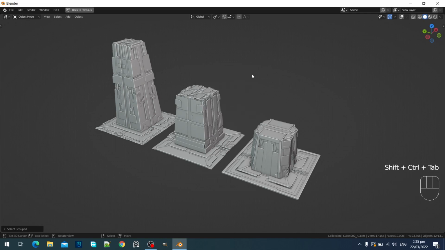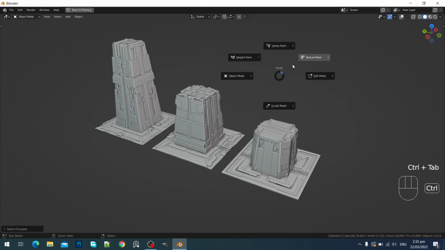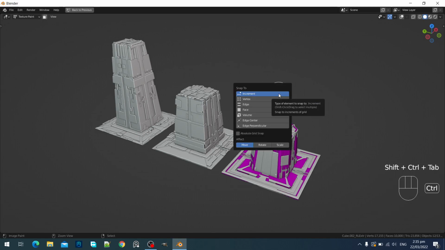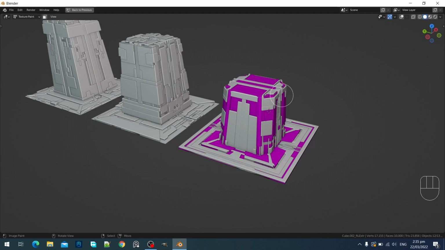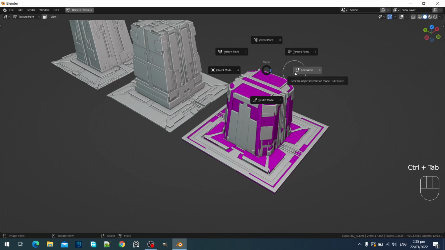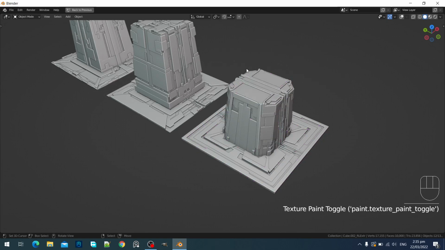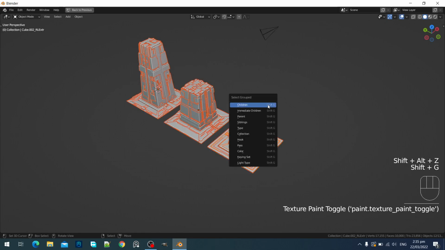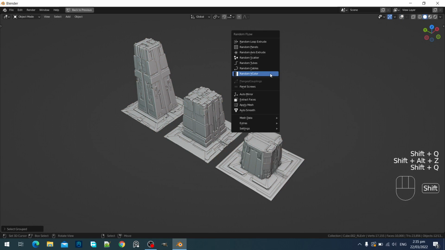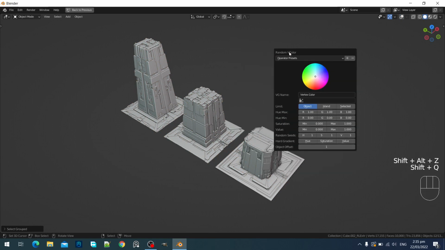So instead of going to paint, since we don't have UVs, we'd have to go to each of the islands to fill it with the colors that we want, and it's going to take some time. So instead of using paint, we're going to use Vertex Color. Object mode, select all the mesh, and random V color.